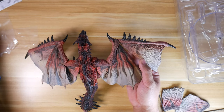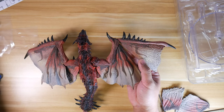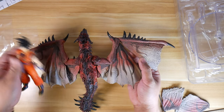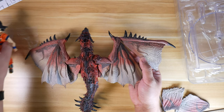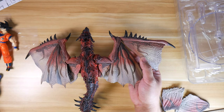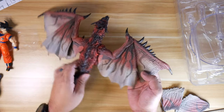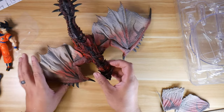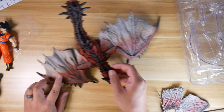And just to show you how big he is compared to other figures, I know we're supposed to do that in articulation and scale, but here's an S.H.Figuarts Goku, just to show you how big the wingspan is. So that's pretty nice. So let's take it off the top cam. So far, paint detail and everything looks really good. Super premium figure. You can even see the scales and everything.